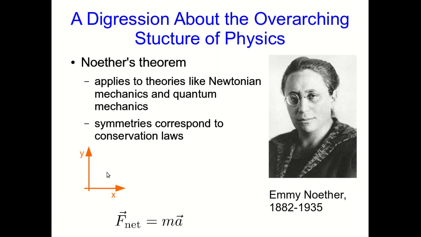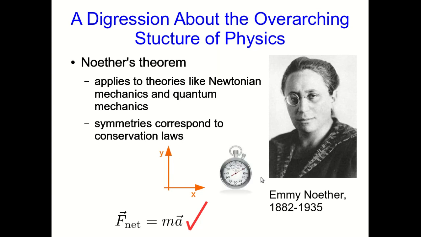So one symmetry we know is that if you change where your axes are, oh, we've just changed something. But our physical law remains unchanged when we do that. And so our physical law has a symmetry. It turns out that symmetry, translational invariance, corresponds to conservation of momentum. Similarly, as time goes on, our physical law doesn't change. It has time invariance, and that, Noether's theorem tells us, is the reason for conservation of energy.